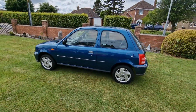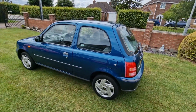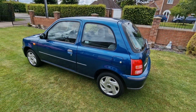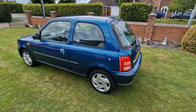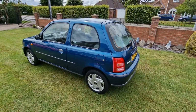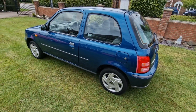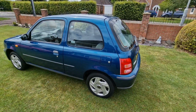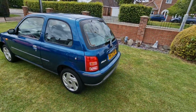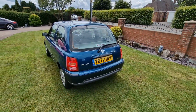I've been and had a look in my other Micra that's in similar condition. In fact, it's not as good as this, and it's covered less miles, to see what sort of accessories and bits and pieces I've got on there that I can potentially repurpose for this car. I've got some floor mats, brilliant. I've got some headlight protectors, excellent. I've even got some mud flaps. I'm toying with not putting them on, however, because that will potentially mark the paint.